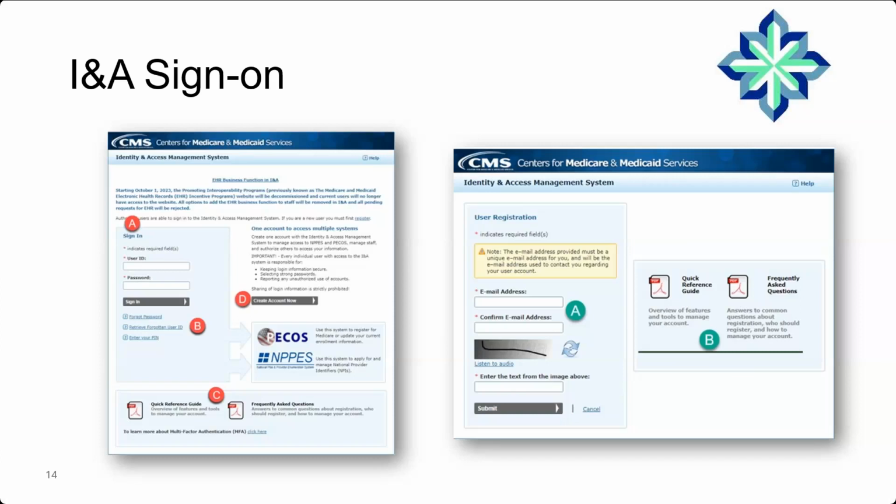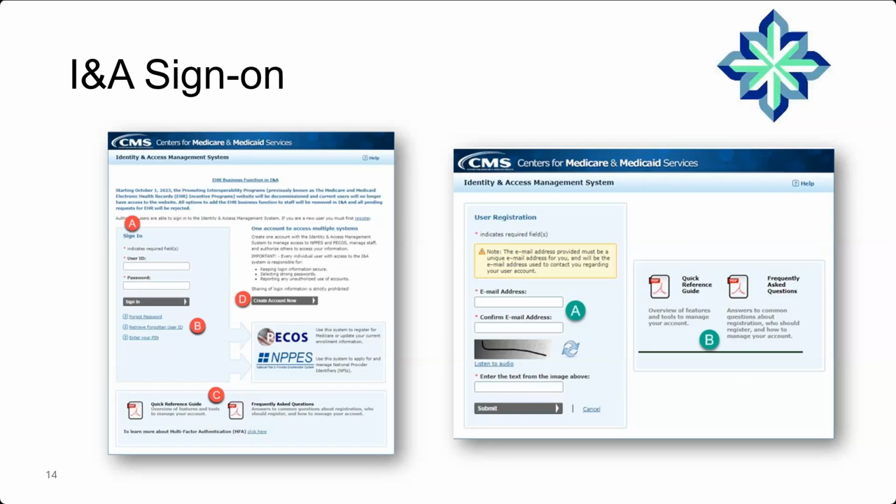Part of the setup will also give you the option to set up a PIN. So if you want to enter a PIN to confirm access as part of MFA, you can do that. That is all there as well. So if you forget your user ID or your password, you are not contacting your MAC for that. We do not have access to that system. That is something you'll want to use your self-service tools for.